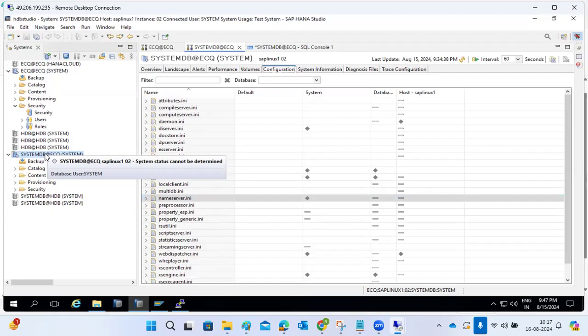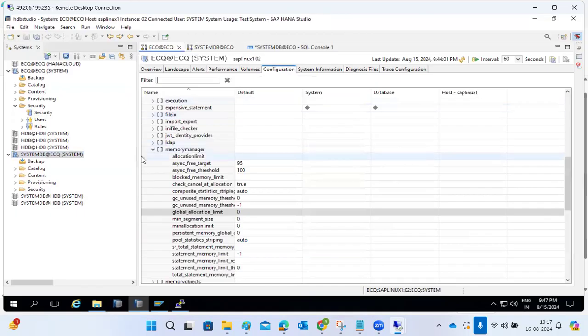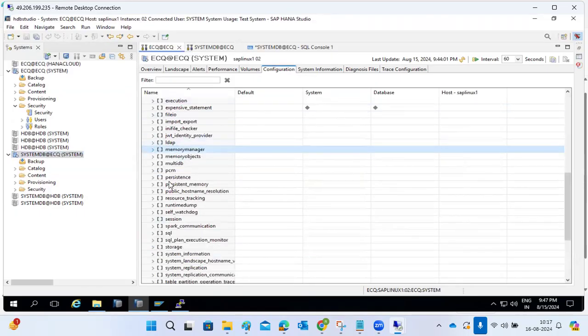In the configuration tab, whatever changes, database related parameter changes, time mode changes, limitations, restrictions, all those things we can do from this parameter. So we have the configuration tab here. At the same time, if you see, system is also available here, but we cannot directly do the changes here sometimes. It will not allow.